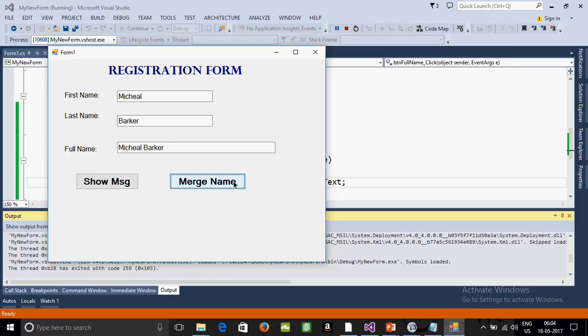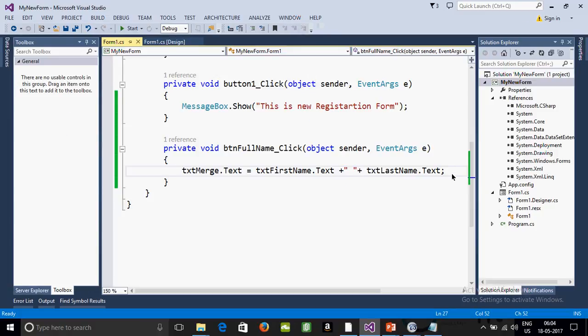Now, when I complete this information, after clicking on merge, I want your form submitted or your information completed. So here I want a pop-up message.